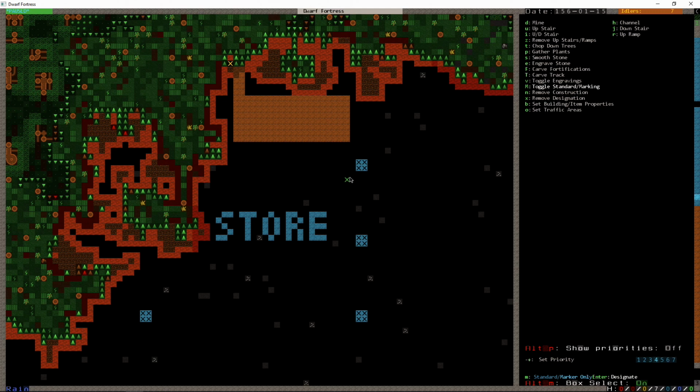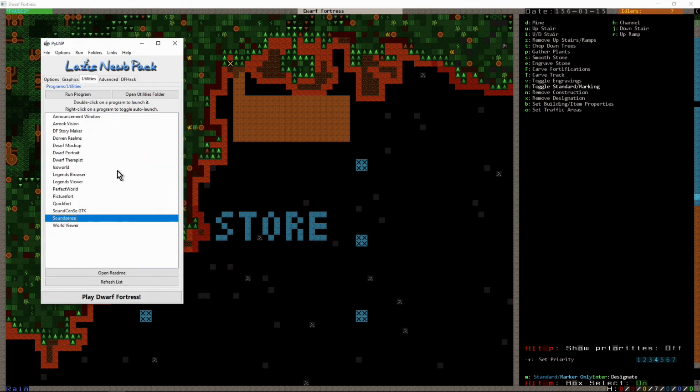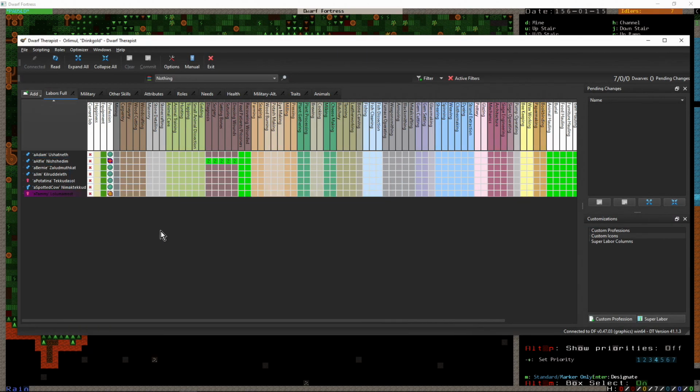So to get them digging, we need to allocate some people to miners. And for that, we're going to need Dwarf Therapist. We bring up the lazy new pack, double click Dwarf Therapist, and it loads us in. So who do we want doing our mining? We'll go through Dwarf Therapist in more detail in another episode, I think. I had intended to give somebody some mining skills, and then as I was recording, I completely forgot. So I told you how to do it and then didn't do it myself. So we have no experienced miners.